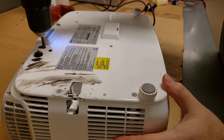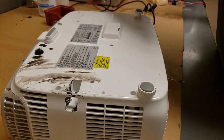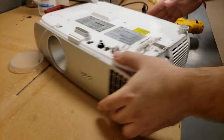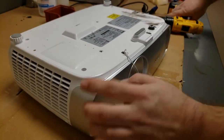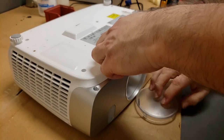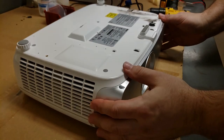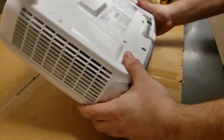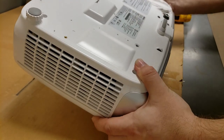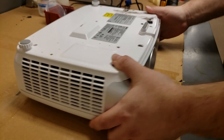So it's just 5 screws on the bottom. Then got this one. And then this one. I'm gonna take the lens cover off too. I've never opened one of these up before, so there's going to be a little bit of poking and prodding and twisting and whatnot. What the heck happened there? Oh, that was a mount. Somebody epoxied it? Jeez. All right.